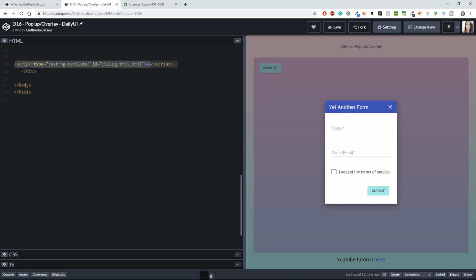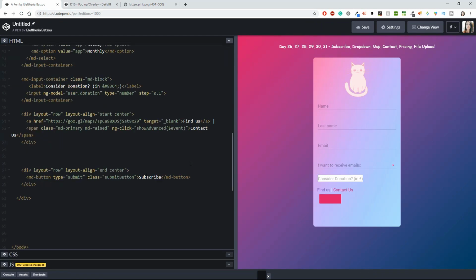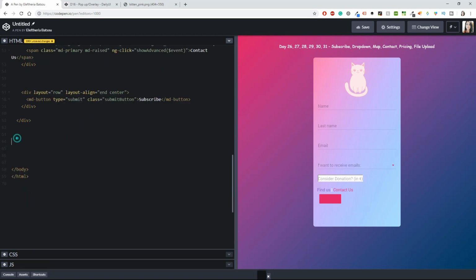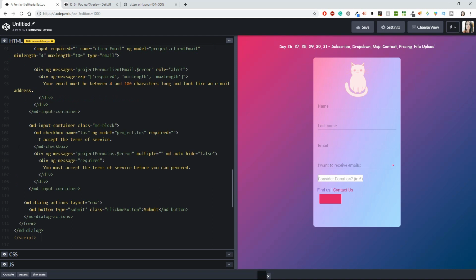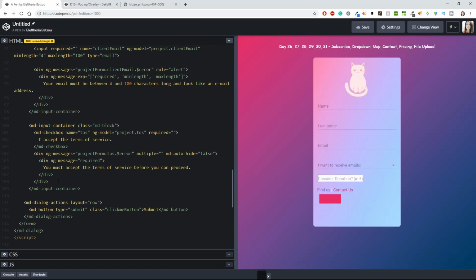The easy part is just copy the script and go back to your HTML on your day 26, and again I'm going to the bottom just before the body tag, and I'm going to paste this thing inside here.